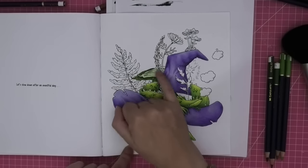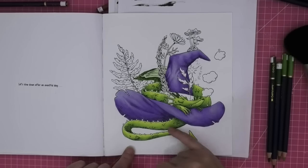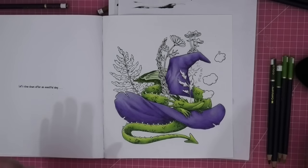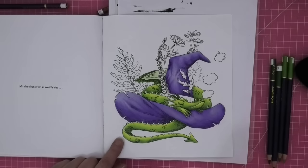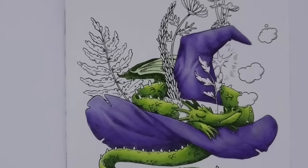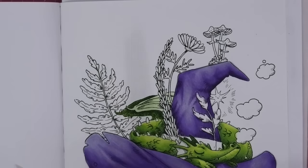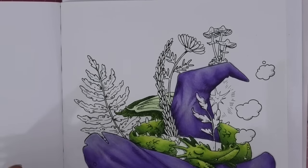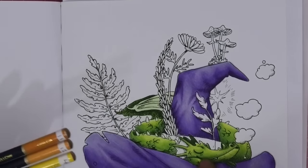Right, the majority of the dragon's done. I've left that bit out until I can decide on what I want on the frills and his little spikes. I've got some colours worked out. So I thought we'd look at this marigold type, daisy type flower — I'm going to use oranges.